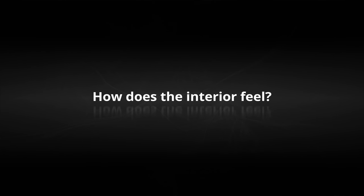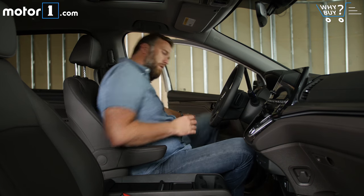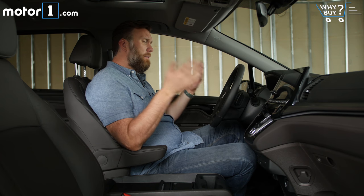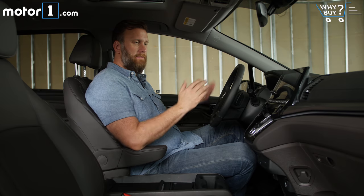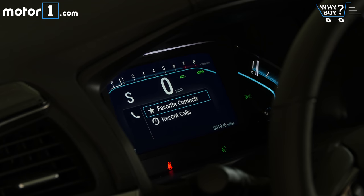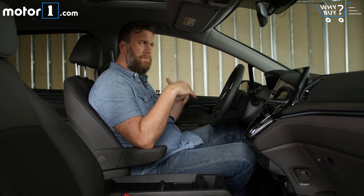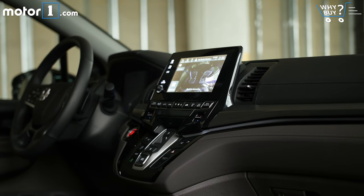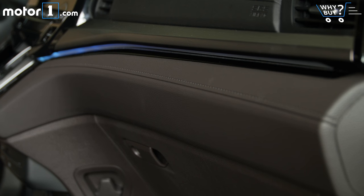How does the interior feel? From the moment I sit down in this cabin, I really noticed two things. One is that Honda is definitely pushing the sporty minivan vibe — I've got paddle shifters on the steering wheel and a sport button on the transmission. Beyond that, I'm sitting quite low in the vehicle, so it feels a little bit more like I'm in a sedan than an actual van. The other overall impression is just that this is where Honda's at in terms of interior design — a little bit of a tech-first appeal.